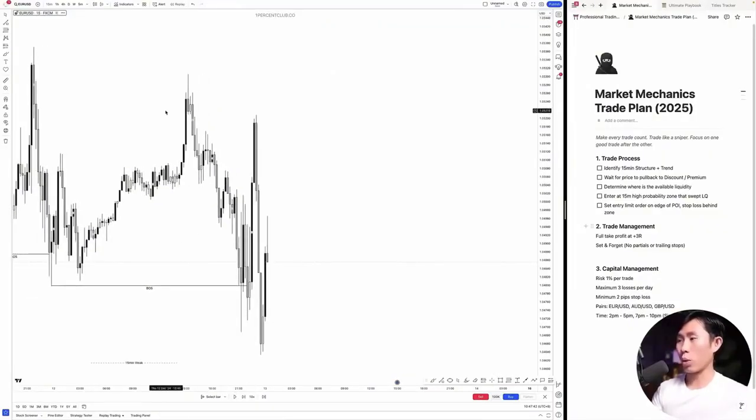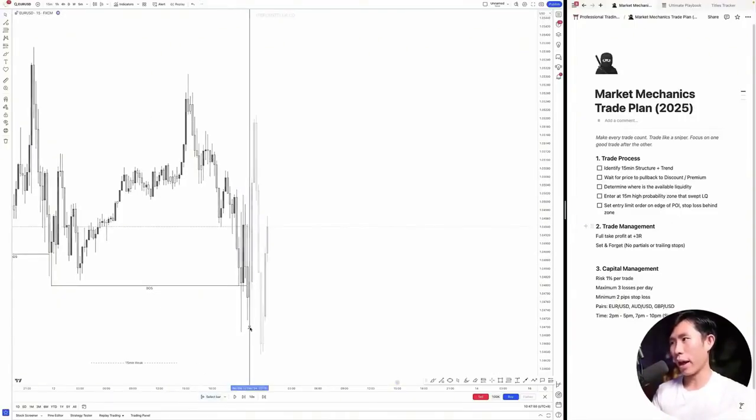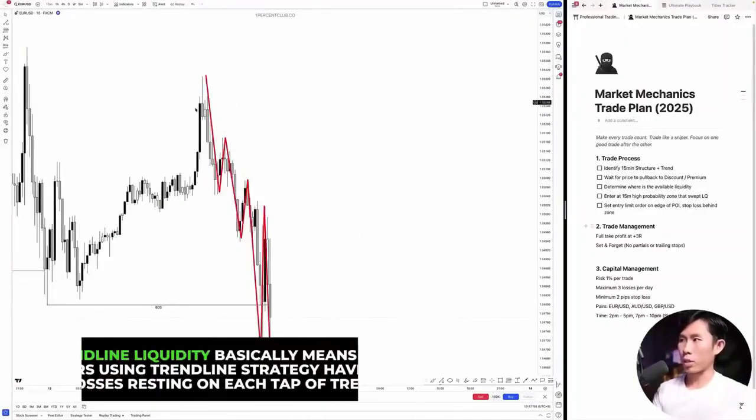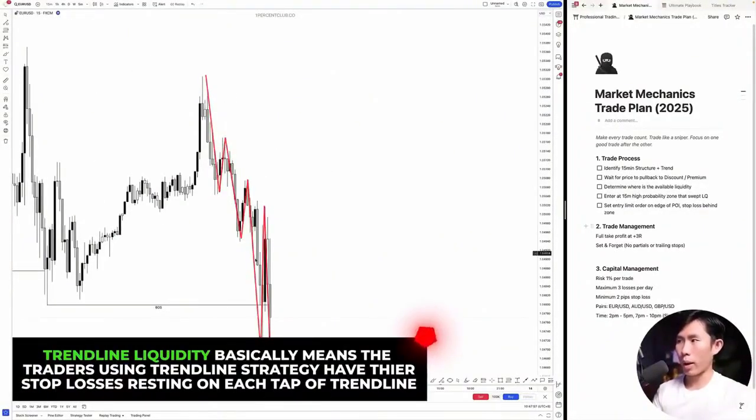Okay, so you can see right here, this one was a very sharp one. This one was a very, very fast one. If you are too slow, you have missed it. All right, so let's just go back a little bit right here and see what exactly happened. Okay, so based on this, price goes down, pulls back, goes down, pulls back, goes down, pulls back. So based on this, we saw that there was a little downward trend line, right?